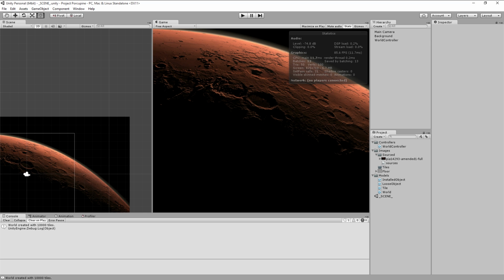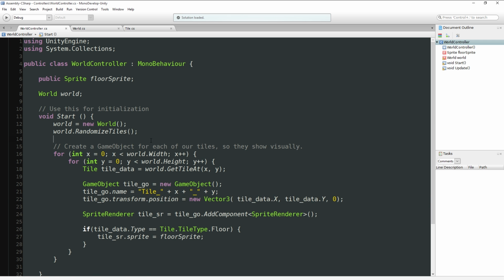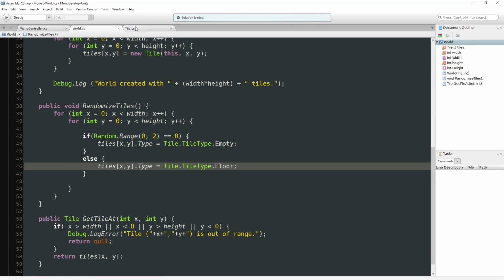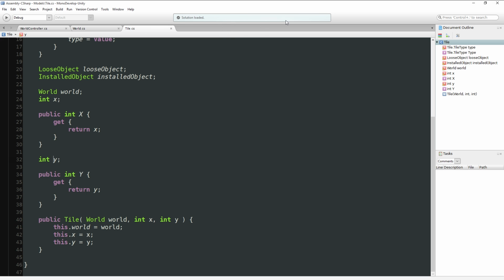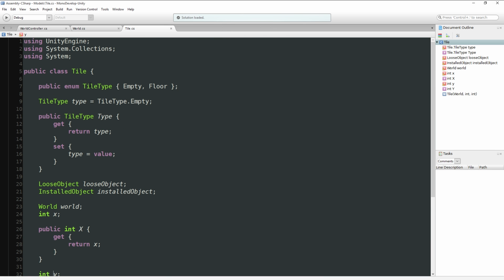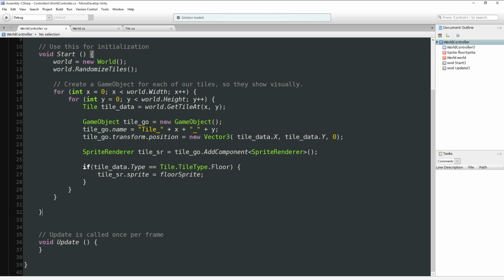And the fact is that most of our game objects won't need any scripts unless they're like an animated component. Most of our game objects literally will just sit there, and instead it's going to be the world, the tile, and then the loose object and install object scripts that will be running, and they are not attached to game objects. They will run very fast, very optimally, and we have the option of multi-threading things as well. Although multi-threading is a whole big giant black hole, so let's not go there.